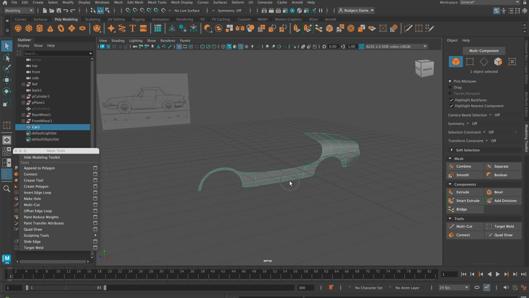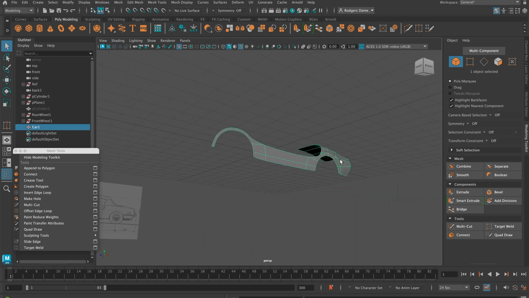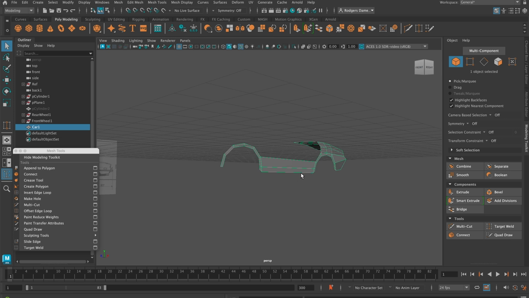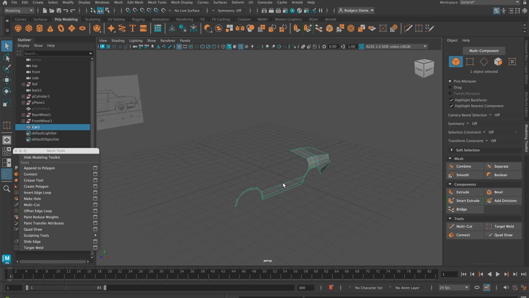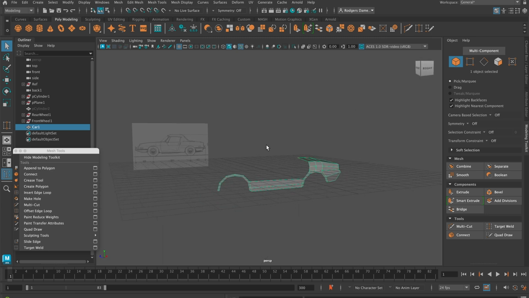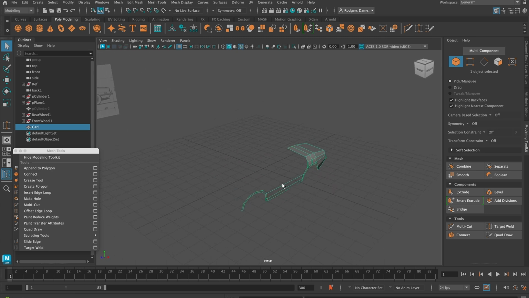So with that, you kind of have all the basic tools that you need in order to get going with modeling your car body. So main tips, toggle between 1 and 3 right here, between smooth and regular. You want to start with these wheelbases right here, and again, starting with those cylinders was a really nice help because it kind of gave me a rounded object to begin with. Keep your geometry really low. Notice that I only have maybe 20 faces right here, and you do not need many more. We can always add more in later as we're building the model out.